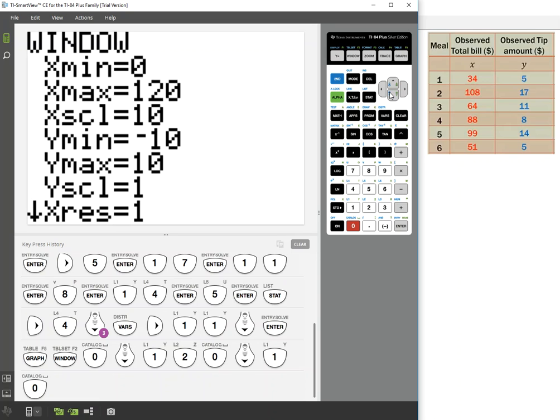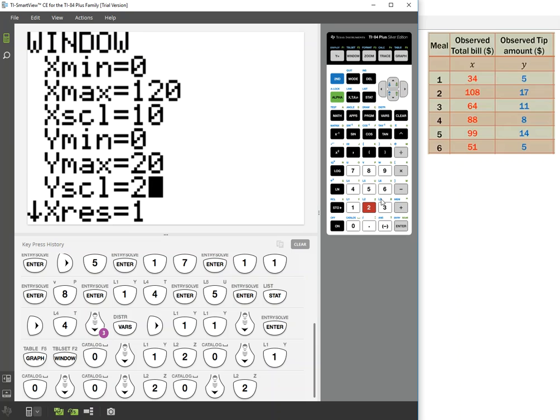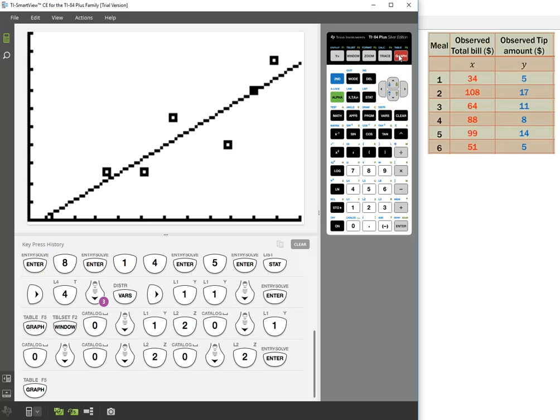And then y minimum, my minimum value up here is a 5, right? And my max is this 17. So maybe I'm going to go from 0 to 20 for y. So I'm just going to input that real quick. And then 0 to 20, let's go by 2s to see the hash marks appropriately. Okay, press enter. And then go to graph, and there you go.